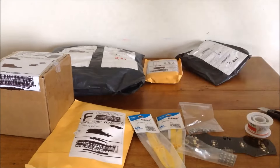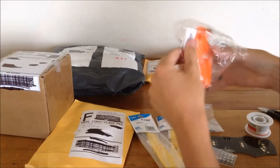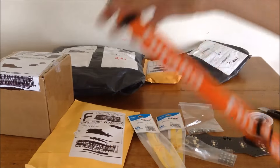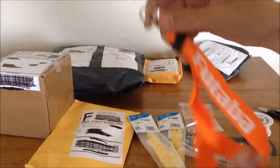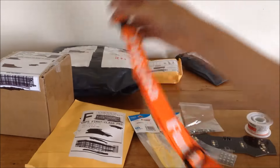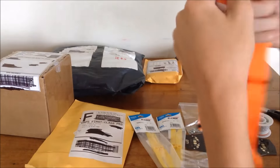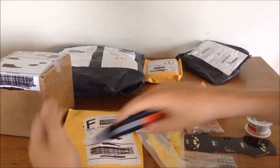This is my transmitter radio neck strap. I bought it because it's a hundred dollar radio and I don't want to drop it. I got a Futaba-branded one - saw it on Hobby King for about three dollars but found it on eBay for 99 cents. It feels really good for 99 cents, so hopefully that'll work out.